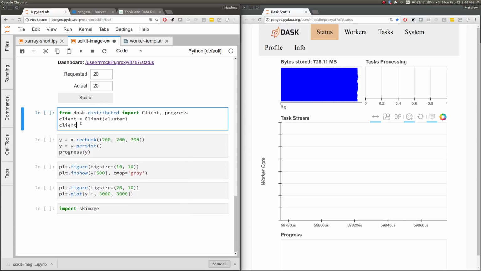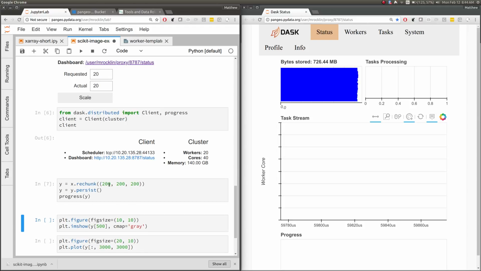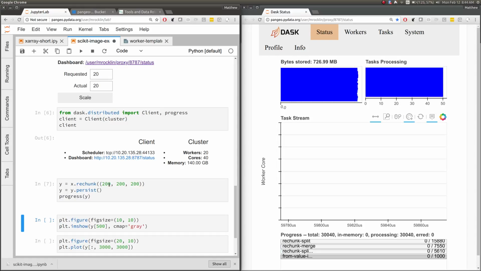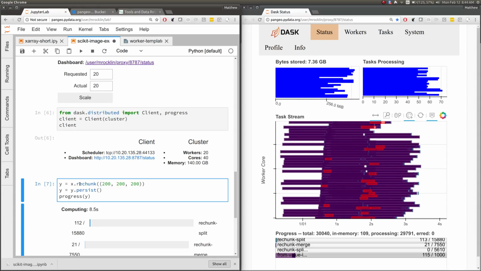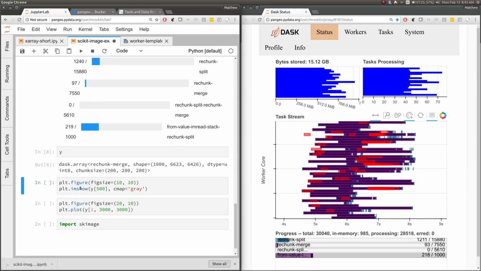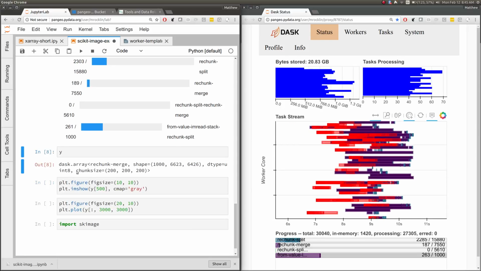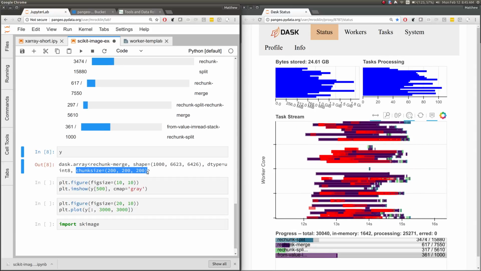Okay, so let's connect to that cluster, and let's load that data. And then we're also going to re-chunk it so it's not just by image, it'll be more brick-shaped. That's going to send all of our lazy computations to the cluster, and then ask that cluster to persist that in RAM for us. So X is the array sliced by image, and Y is the exact same data, but now chunked in a more brick-like fashion to allow us to do different kinds of computations.